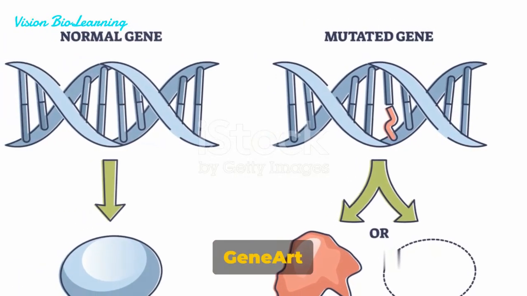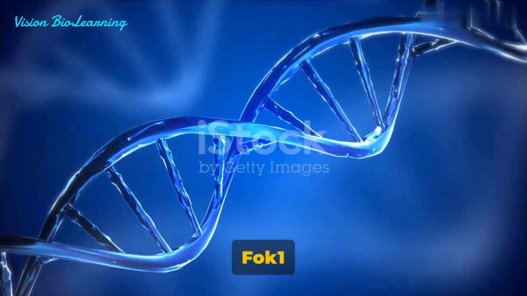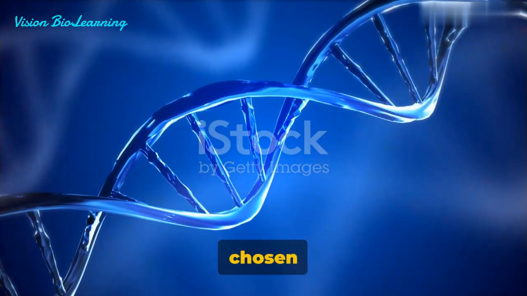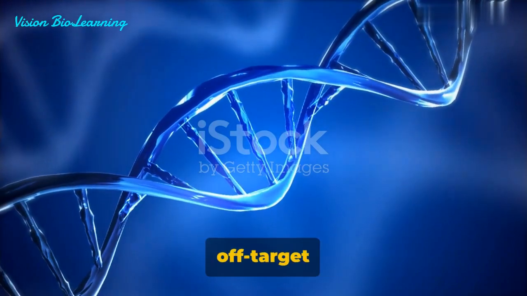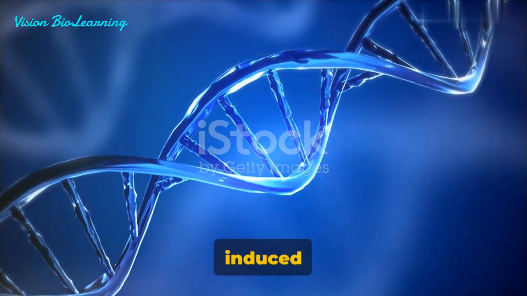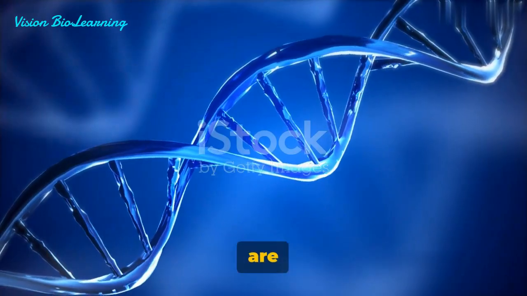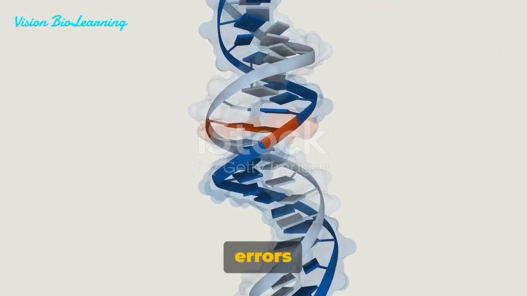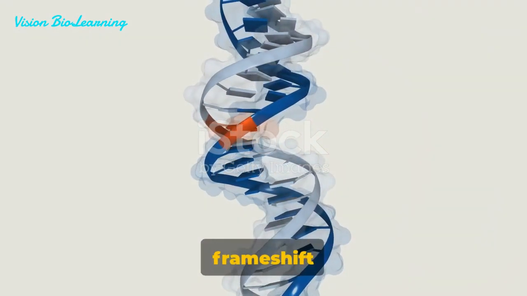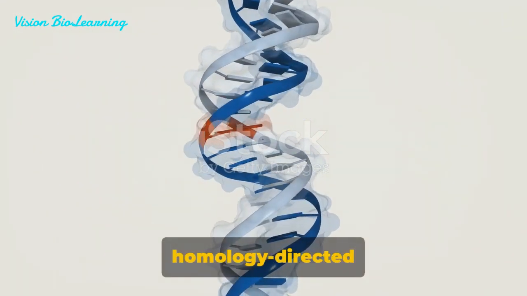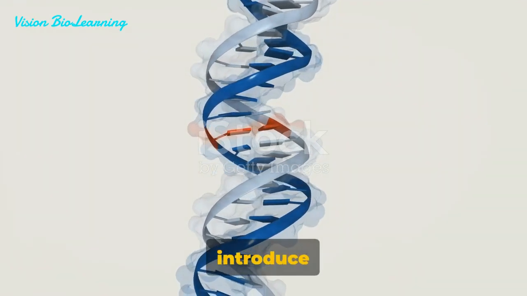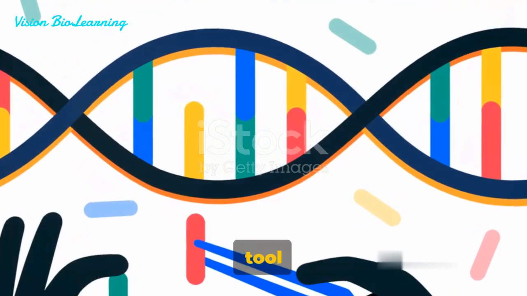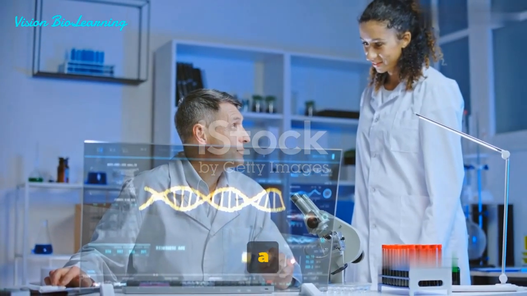With the help of a pair of gene-art TAL proteins fused to the FokI nuclease, double-stranded DNA breaks can be created at your chosen genomic locus, minimizing off-target effects. The breaks induced by the FokI nuclease domain are then repaired through either non-homologous end joining, prone to errors and often resulting in a frameshift mutation, or homology-directed repair, which can introduce a new DNA sequence. And that's how TALEN, a revolutionary tool in genome editing, operates at a molecular level.